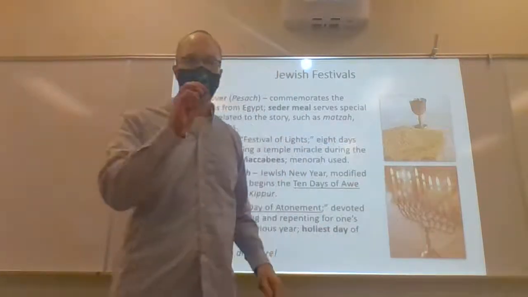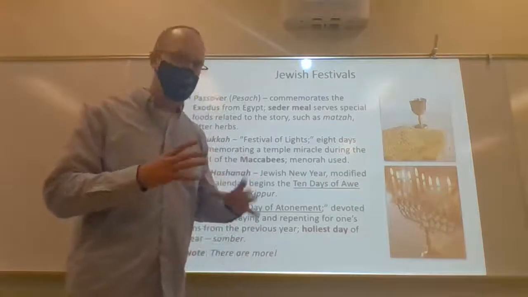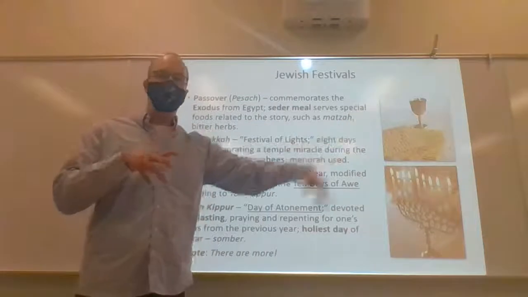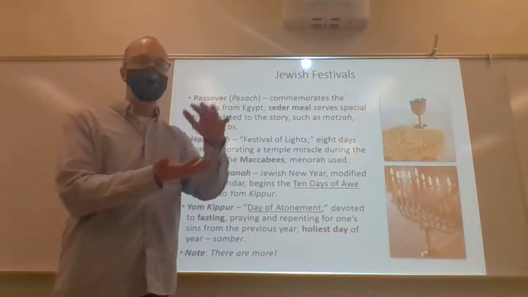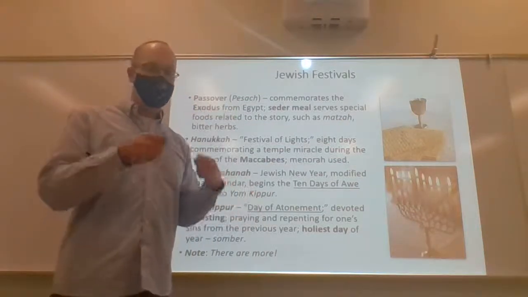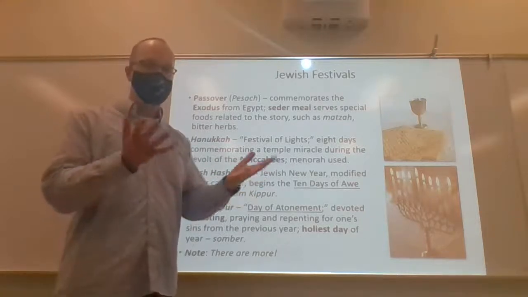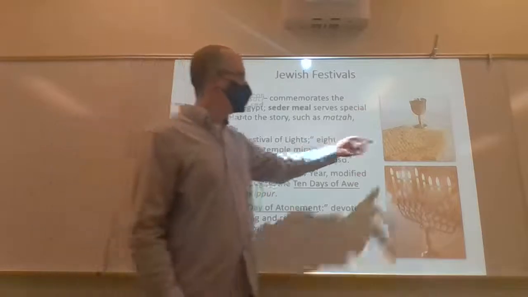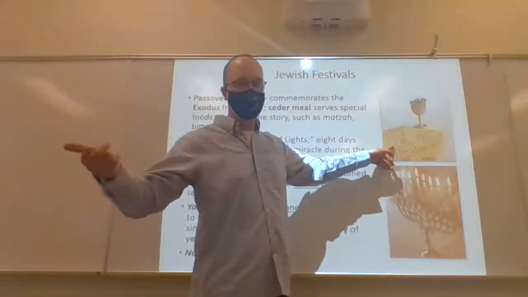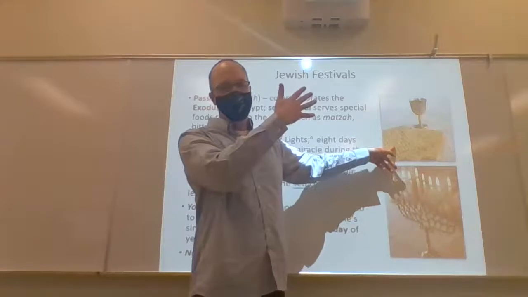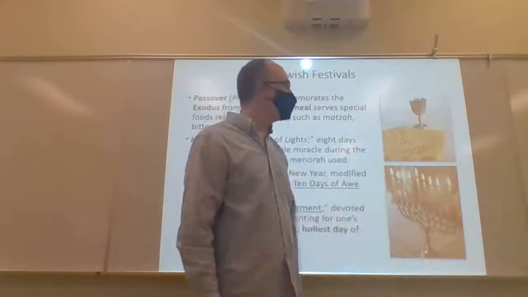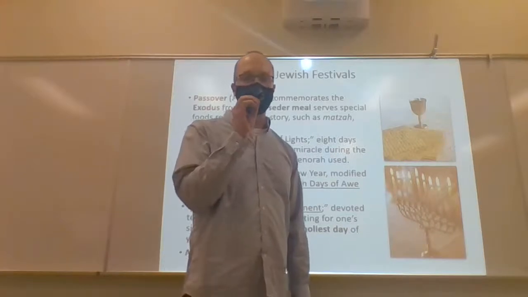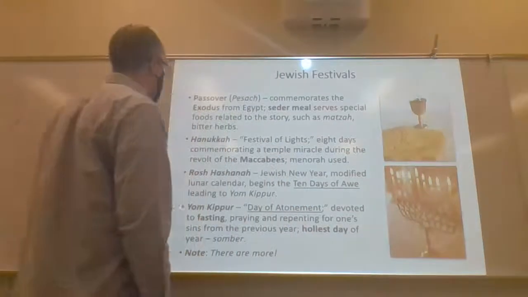And matzah bread is unleavened bread. It almost looks like a large cracker. And it's said that the Israelites had to up and leave Egypt so quickly that there was no time to let the dough rise. You know, if you're baking bread, you put the yeast in the bread so that it then rises and you get the nice fluffy bread when you bake it. Well, there was no time to do that. And so this represents the unleavened bread because they had to rush, right, as they were escaping out. Another food that would be consumed is bitter herbs, which commemorate the bitterness of bondage in Egypt.